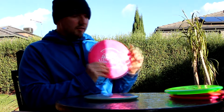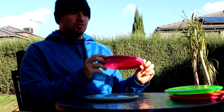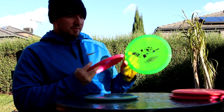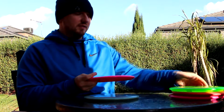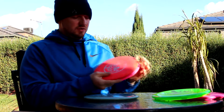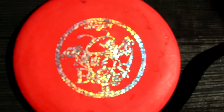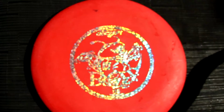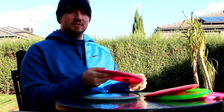So the reason I like buzzes like this is because straight out of the box they just go dead straight. And if you get a premium buzz like in the type of translucent premium plastic or the ESP plastic, it'll actually be quite stable right out of the box. So my advice to people, if you've never thrown a buzz before, I would say just try out either the Pro D buzz, which basically feels like a premium DX plastic, or an X plastic buzz. These are really good options because you can throw them on a hyzer and they'll actually flip up to flat and just go straight all the way till they finish their flight.